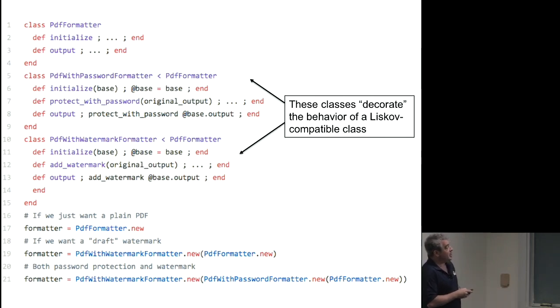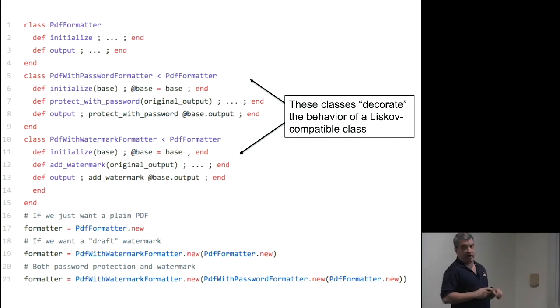So I'm essentially delegating most of the work to the class I inherited from, but I'm doing my little special bit of magic on top of that basic work, which is where the name decorator comes from. Let's do a different decoration. Same idea here. PDF with watermark formatter. When I am called, I will retain a copy of the object that owns me. And when I'm called to actually do some work, I can first delegate most of the base work to be done with my original class, with the object that owns me. And then I will add my little special function of watermark on top of that.